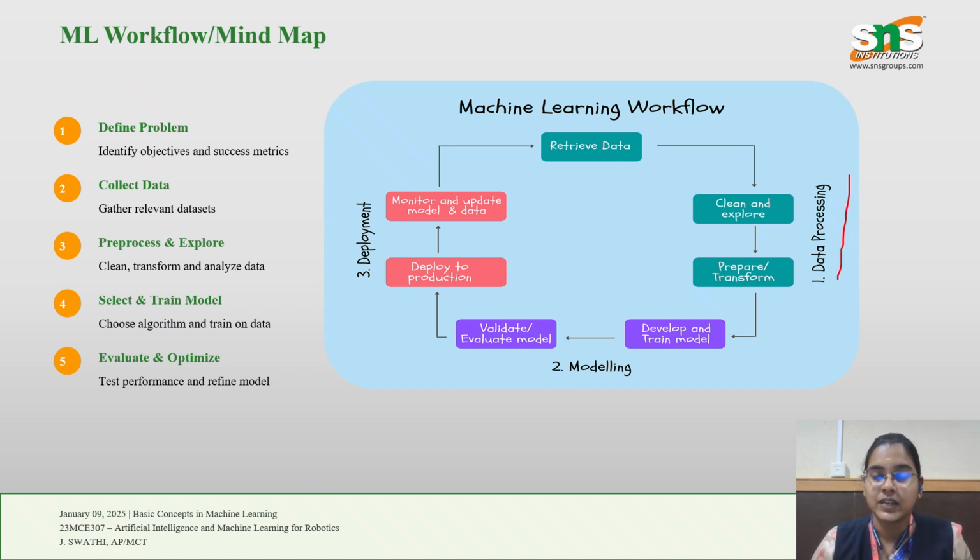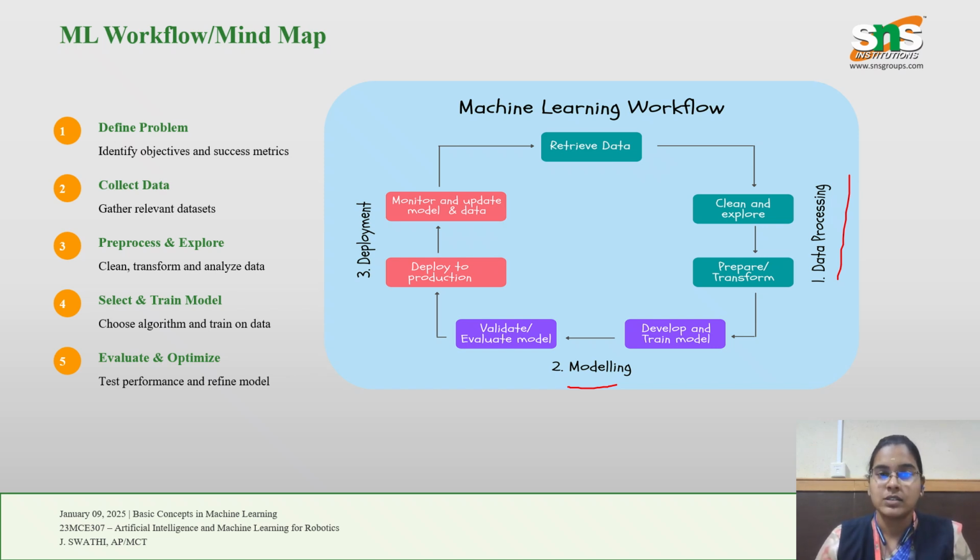So coming to the machine learning workflow, first one is data processing. Data processing in the sense that we have raw data. With the raw data, we need to know what is really needed for our control or analysis purpose. So from that we will clean and explore, and we will prepare the data as input data. From raw data we are going to prepare the input dataset, and then we go for modeling. We develop and train the model. First we have to choose a model, we have to develop the algorithm, that is the model, and we will start to train with the data which we have prepared, and then we go for the validation and evaluation process.